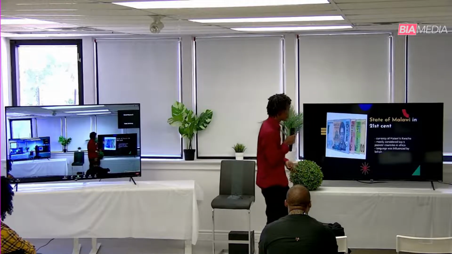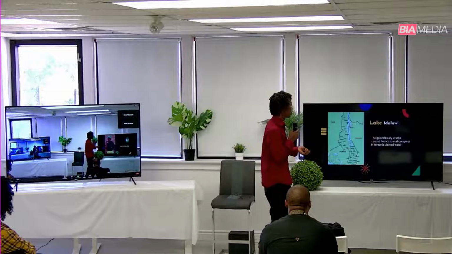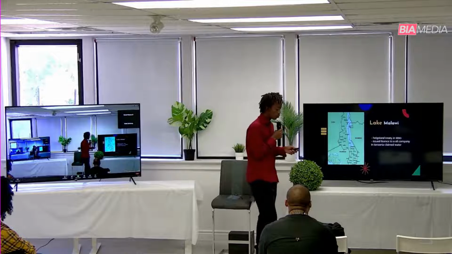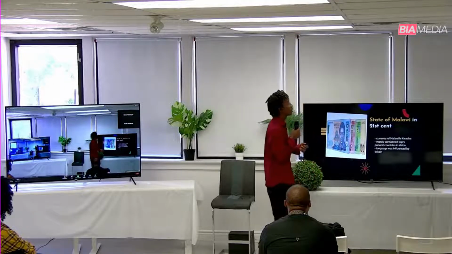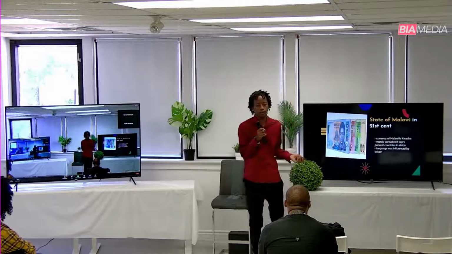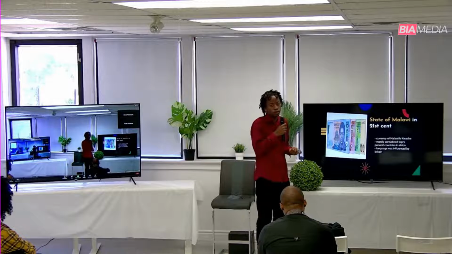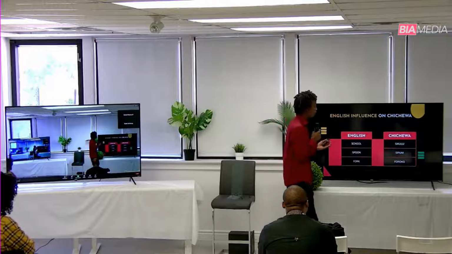And the state of Malawi in the 21st century. So Malawi is very reliant on its geography, right? Most of it is agricultural, and without agriculture, it's really hard. So Malawi has been going through a lot of drought, meaning they cannot farm or do anything, and that has really made it one of the poorest countries in the world, and its currency value is really low, plus a lot of corruption from our presidents, right? A lot of the presidents just don't run to help the country, they just run because they want power. And one of the presidents really just ran because his brother was once president and he just wanted to fill his brother's position.